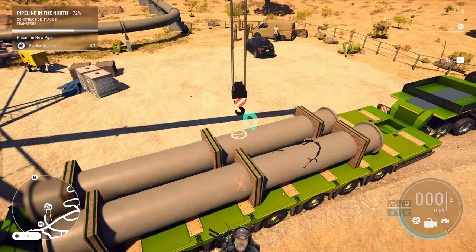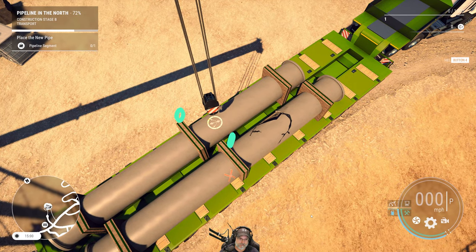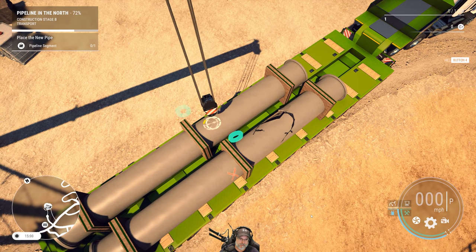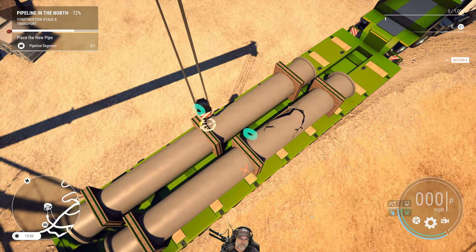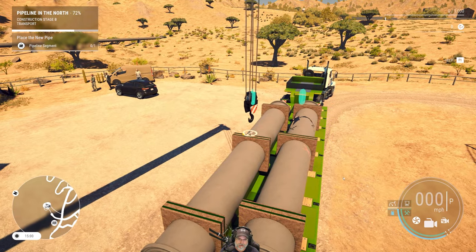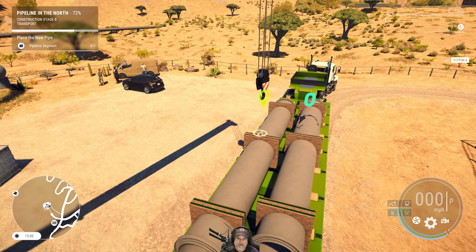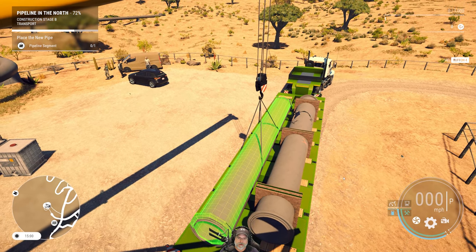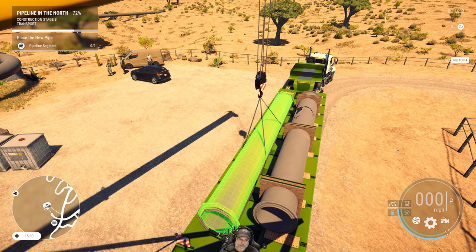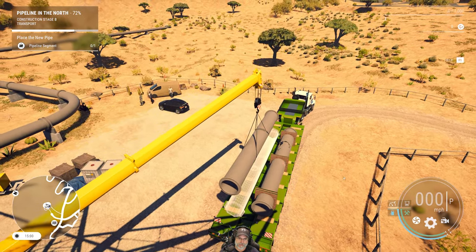What the heck? Oh, I guess we have to back it up a little bit. That should be giving me the hook thing. Oh, I guess we were too low. All right. Fair enough. Okay, lift that up and swing it on over.